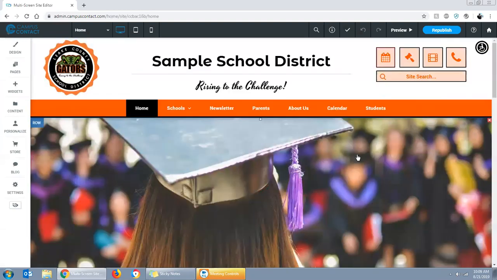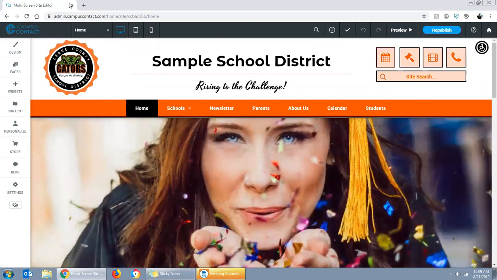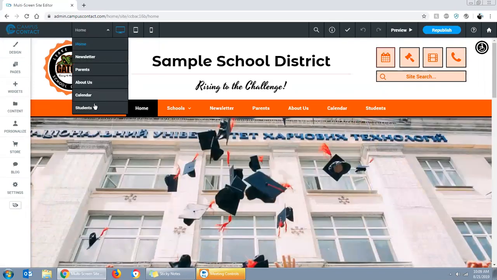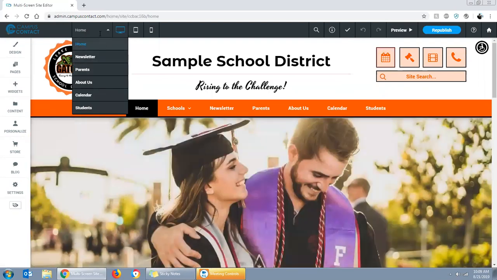And we can tell that we're logged into our website because at the top we see a black bar going across the top. We see the Campus Contact logo and some options at the top. We're going to go through those real quick, and then we're going to dive into the items on the left-hand side. So at the top, we've got a little drop-down that will quickly jump you to any page in your site. So it's a nice, handy, quick jump down, especially if you've got pages that are hidden in your site. Maybe they're turned off in the navigation or whatever the case may be. Everything will show up in this drop-down so you can quickly jump to any page.